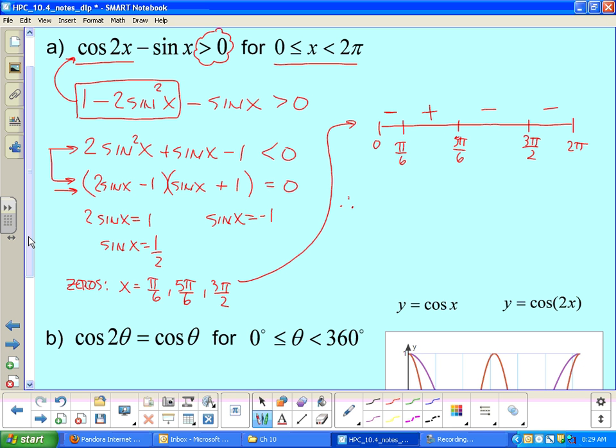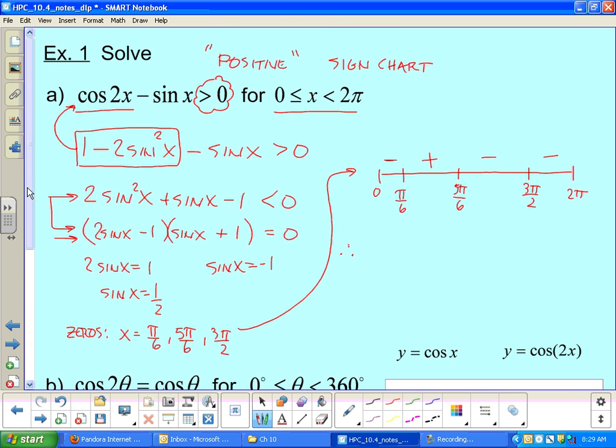Oh, we're not supposed to be positive. We switched. Don't forget that. We did switch this to become negative, so we're actually looking for negative values now. We rearranged our order when we divided by that -1 to get 2 sine squared as positive. So be careful there. So we're looking for all of our negative locations.